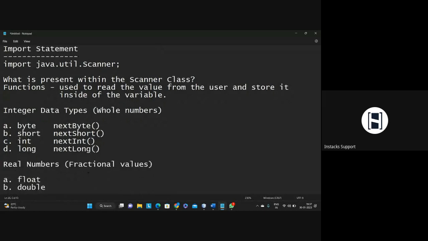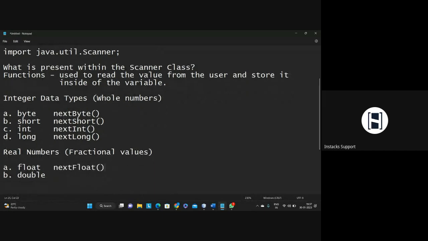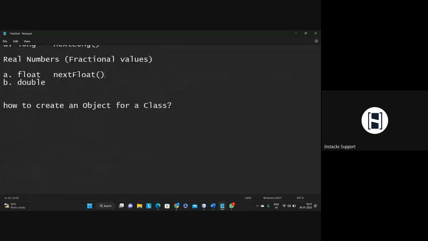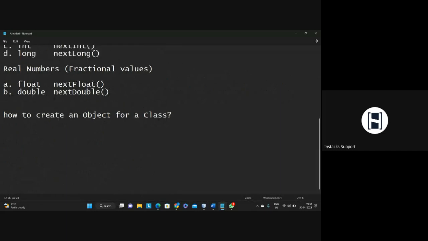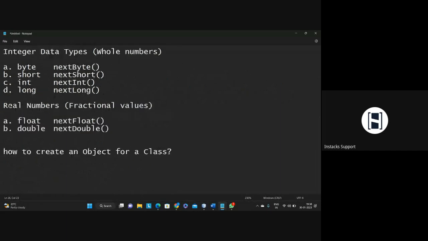So how to read a float value? nextFloat. So next followed by the data type name, float. Same way for double. If it is a double data type, nextDouble. That is the name of my function. Done. So for my integer data types and real numbers, done.